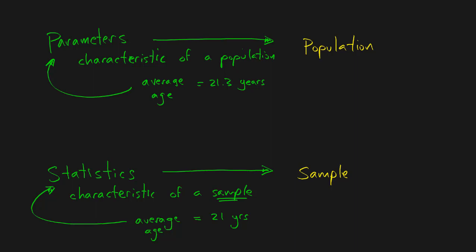An average could be a statistic. What it is, the average age or the average height, or it doesn't even have to be an average. It could be that you've asked people which city they were born in. And so the most common answer might be Toronto for the entire population. But in your sample, maybe the city was Mississauga. This answer is either a statistic if it was describing the sample, or this answer is a parameter if it described the population. So parameters give us a characteristic of the population. Statistics give us characteristics of a sample. So that's the basic definition.